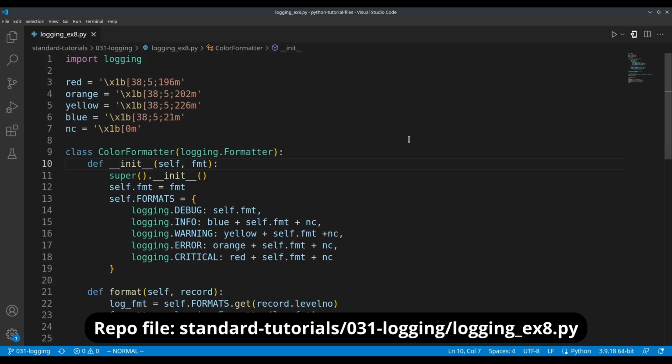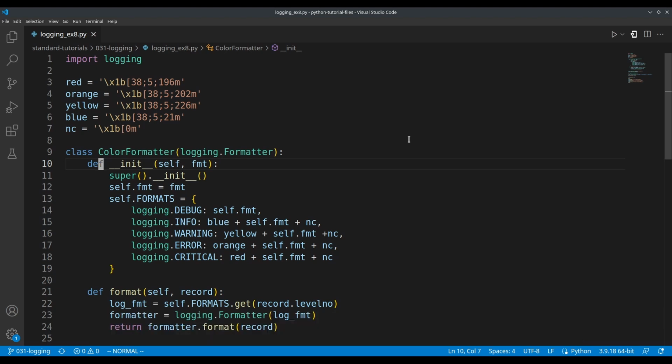So I've got 3 different examples to show off a custom formatter class. For this first one, it's pretty basic. In this example, I just have a formatter that is going to control the coloring of our messages based on the log level. The first thing I do is specify my colors. Now you can do this a number of different ways. There are libraries out there that allow you to get the colors you want by their name, or if you don't want to import extra libraries into your logging code, then you can just specify color codes yourself inside your own code. And that's what I'm doing here.